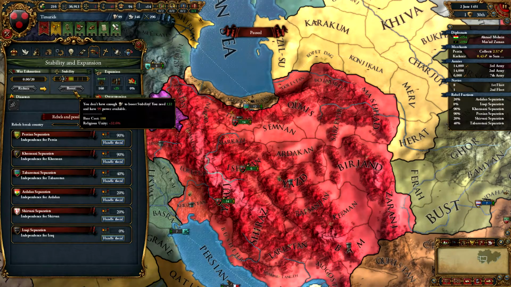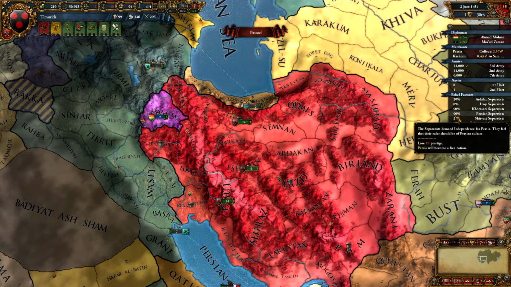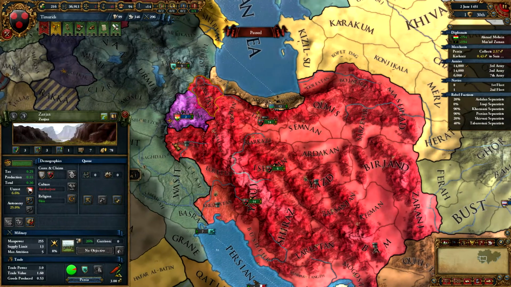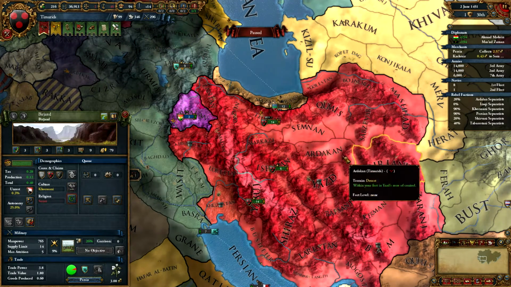I am in the negative for administration power. And I did this for one reason. It's actually because we're about to have a Persian revolution, and I don't want to spend my manpower on that. So instead, I can send my men over to the Khorasani provinces that are about to rebel.